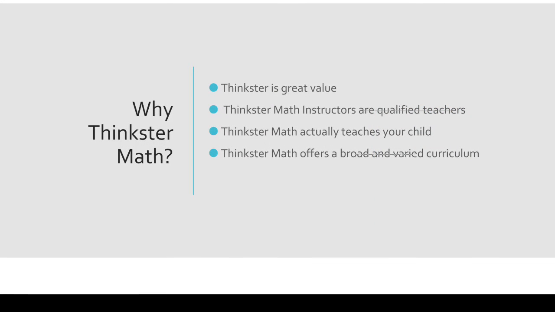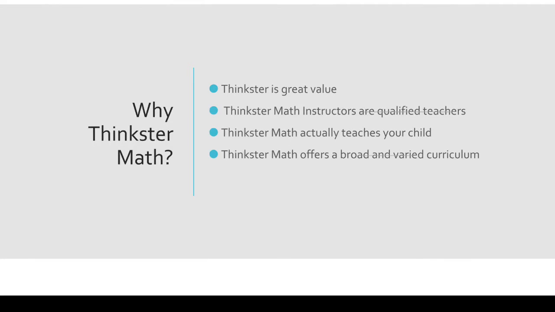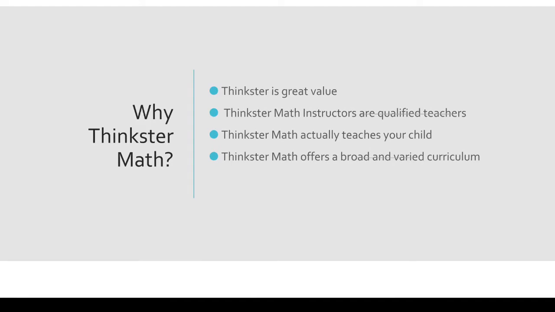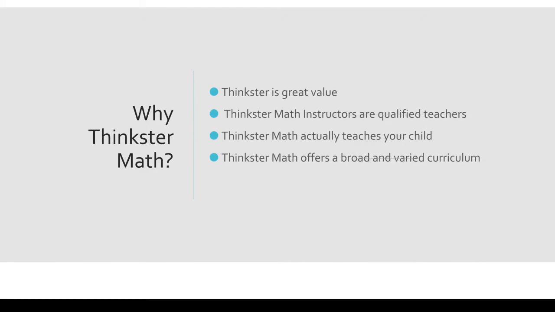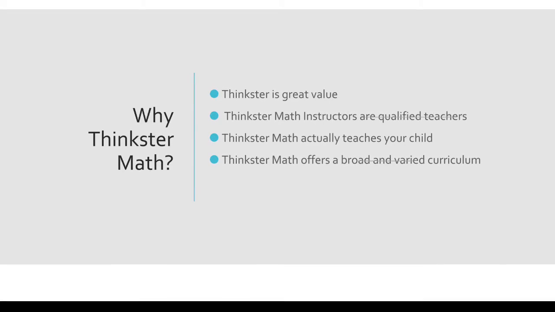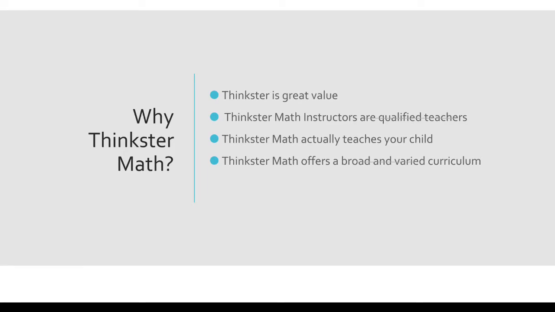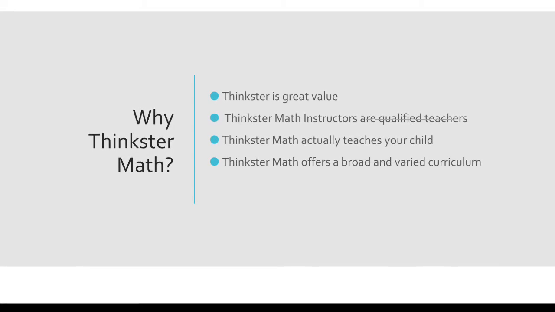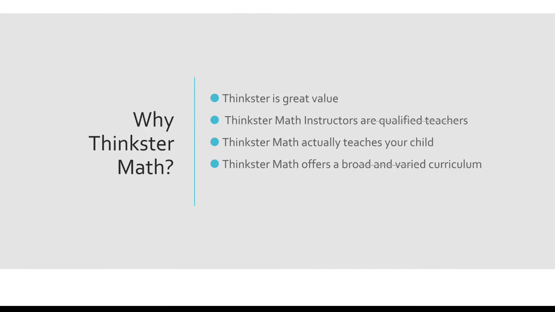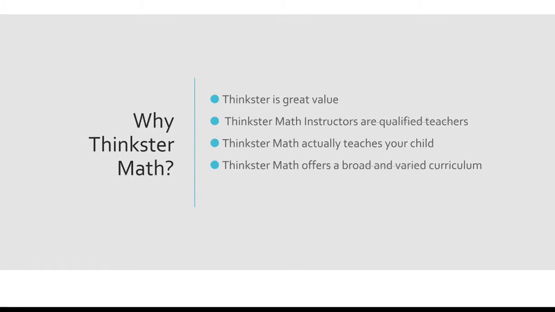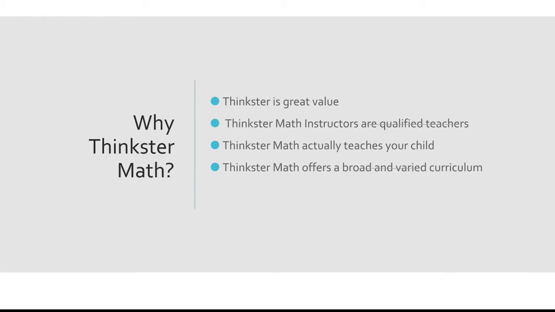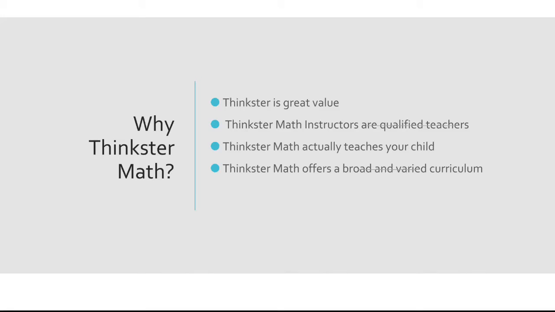Probably you will ask why I choose Thinkster Math. Even though it's my first time to explore this app, I found there are several benefits for students to learn with Thinkster Math. The first one is Thinkster is great value. Thinkster Math pricing compares brilliantly to Kumon, Mathnasium, and personal tutors. Prices start from $60 per month, which includes one-on-one math coaching as well as unlimited worksheets.